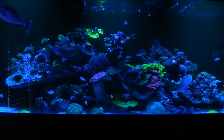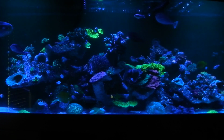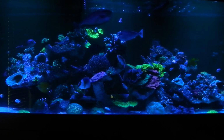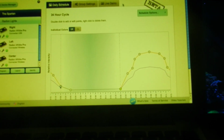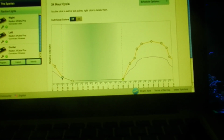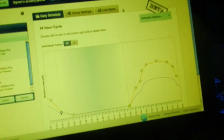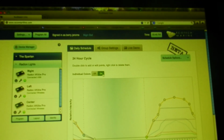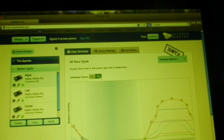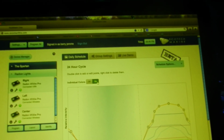Now I'm actually logging in, and I'll show you guys what that looks like. As you can see right here, you can see the peak. My lights don't cut on until 2 o'clock in the afternoon, and they don't go off until 2 in the morning. You can look at it the way it is, or you can go into the individual color spectrums, and it shows you where all the lights peak, so you can get an idea of how everything looks.